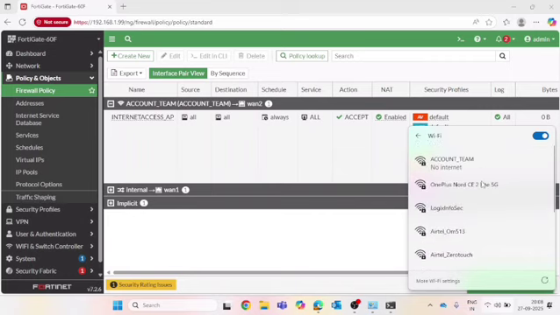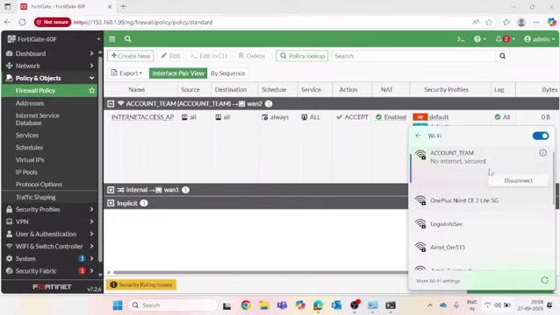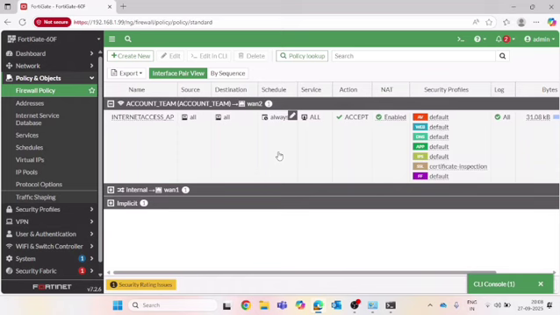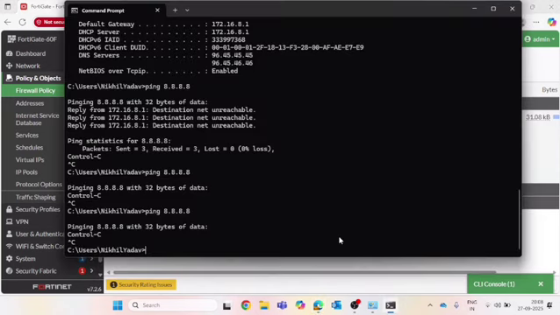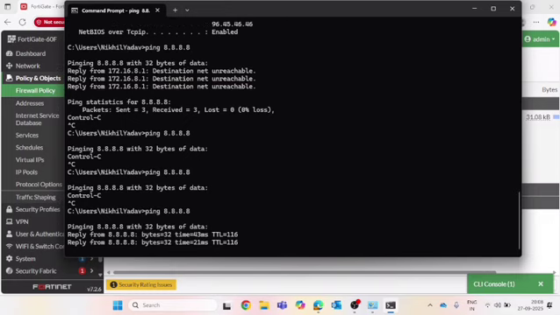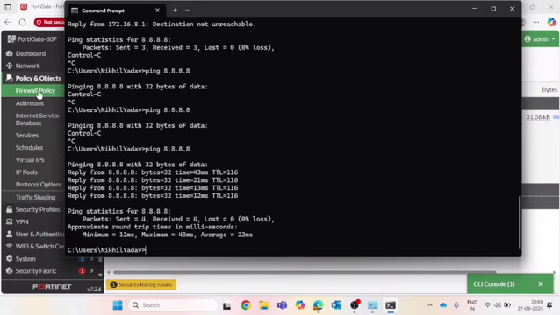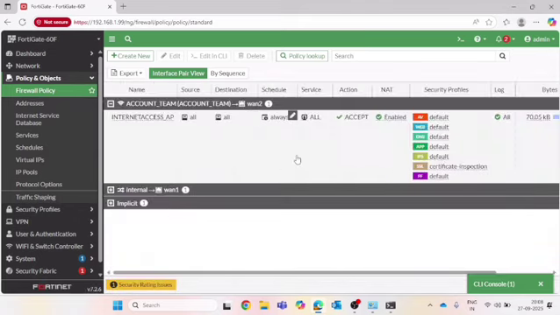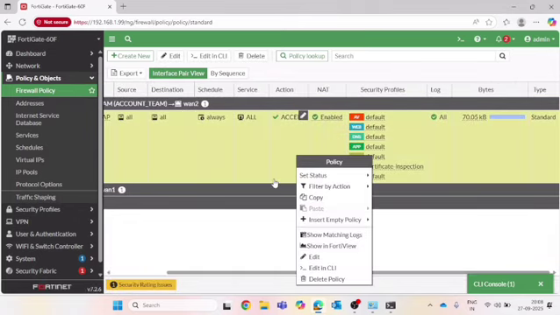I will first disconnect and then reconnect, and I will refresh. It's showing hits. After that I try pinging again and now it's working. The policy hit count is also increasing, confirming traffic flow.